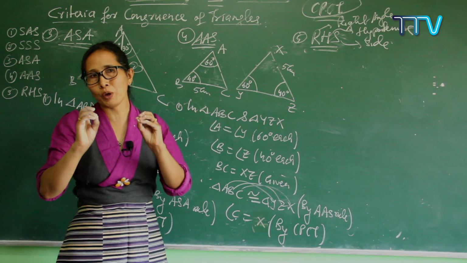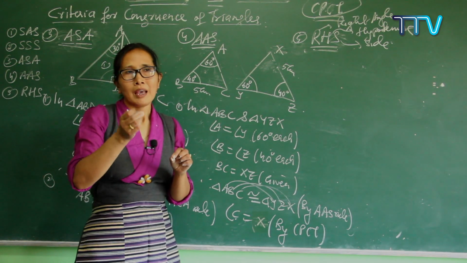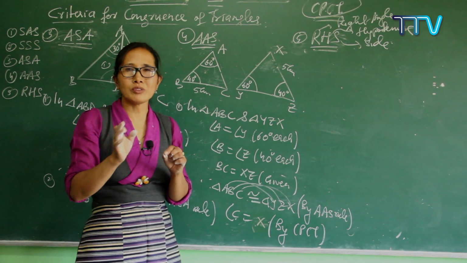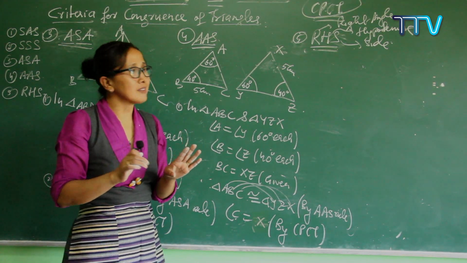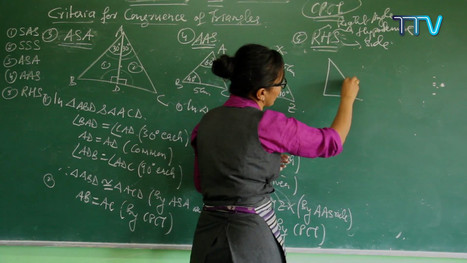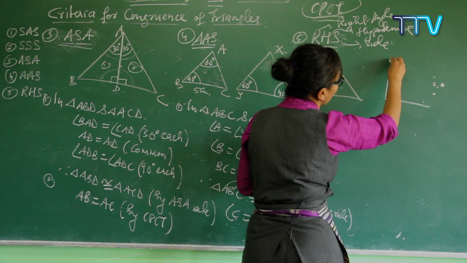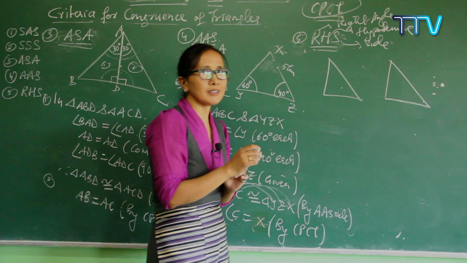One of the angles has to be always a right angle, and then the hypotenuse has to be always the same. And the other two sides, whichever is equal, doesn't matter. Understood? Let me give an example. See here, I'll draw one right triangle. This is one right triangle, and I'll draw another right triangle. So two figures are there, different figures.